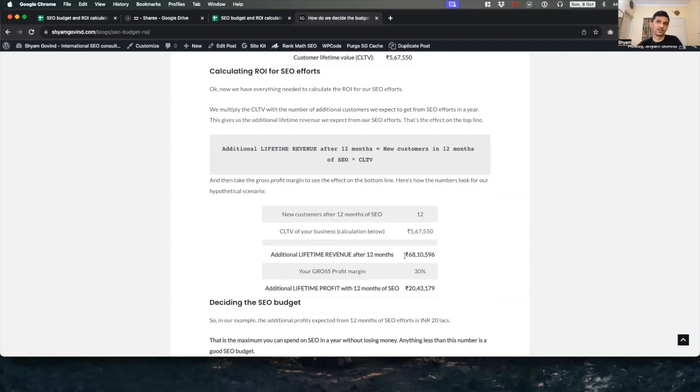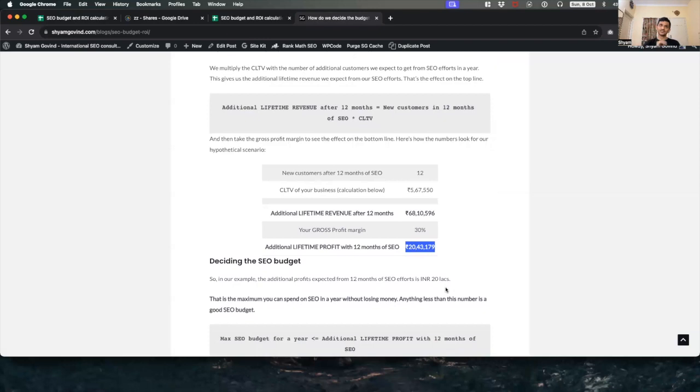Now, what is the gross? Let's say your gross profit margin is 30%. It means that in 12 months of SEO effort, you can get up to 20 lakhs in additional profits, not even revenue, additional profits, right? Your bottom line is this much. I'm not getting into net profit and stuff, but gross profits.